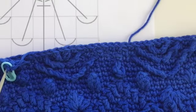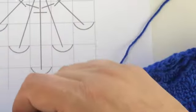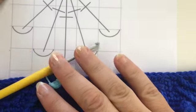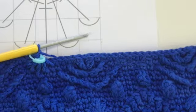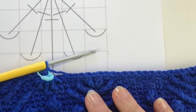Okay, so now that you know how to work the long DC star, I hope you give it a go in one of your projects, and maybe you join us for the class square.